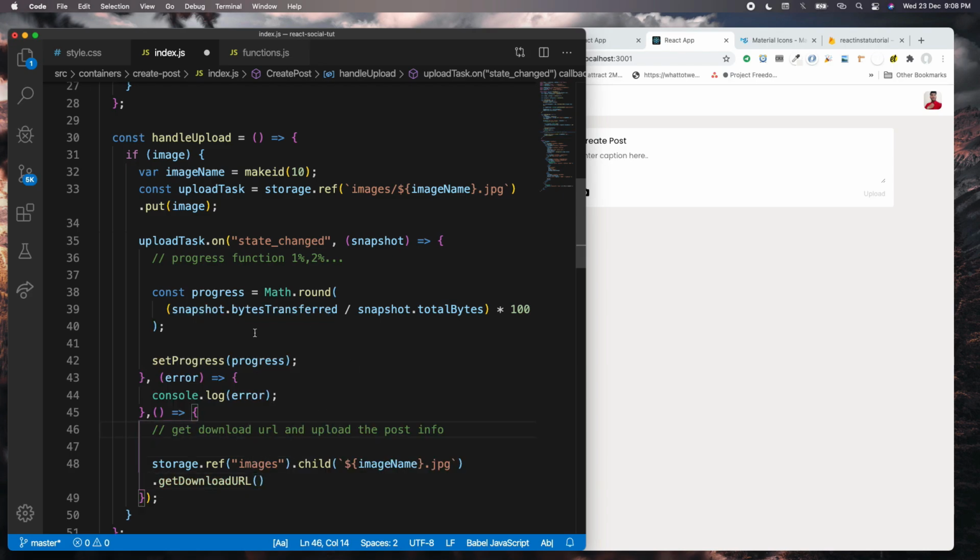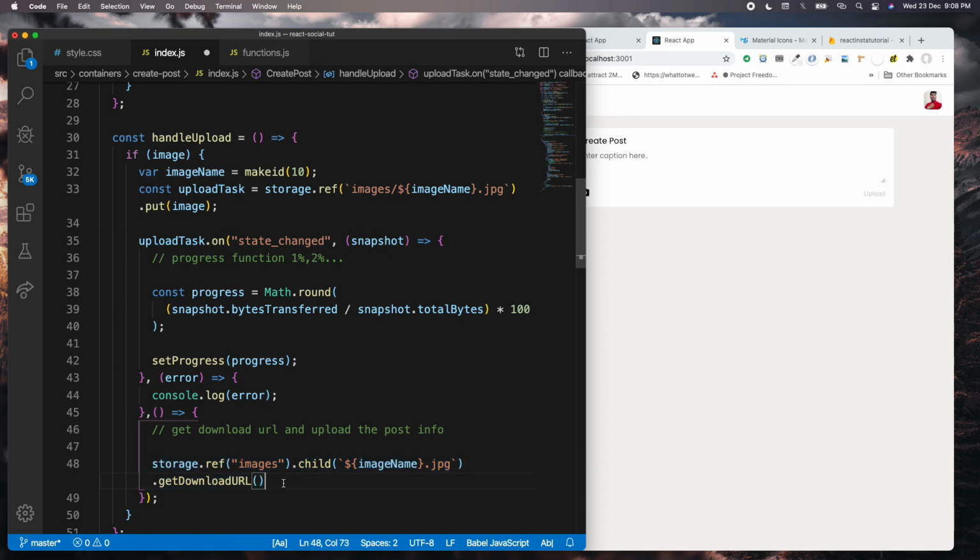So what I basically did is I uploaded the image over here, storage reference, inside of that creating a folder images, and inside of that the image by this image name .jpg. So I'm saying storage reference image, then giving the folder name, and then saying child, which is the name of image.jpg, making sure it is exactly the same. You cannot mention PNG over here. If it is PNG here, then PNG here. If it's JPG here, making sure this is exactly the same address, right? So once I am mentioning the same exact address, I can say dot get download URL.